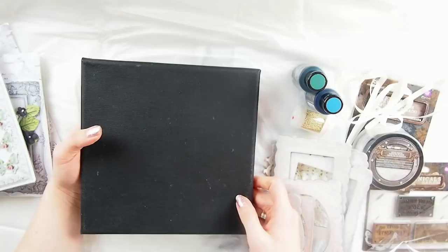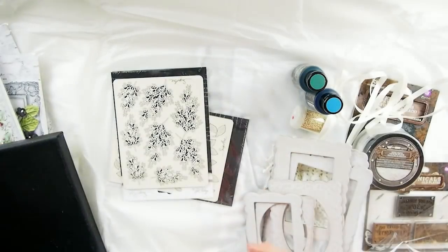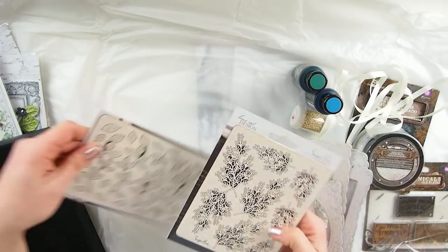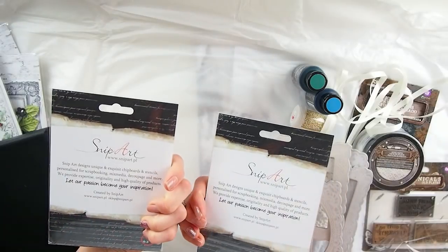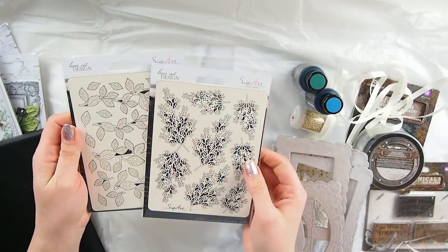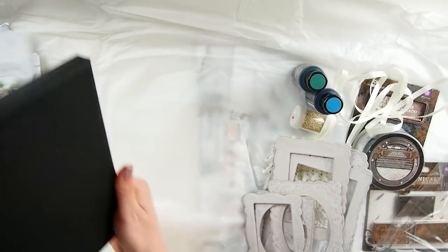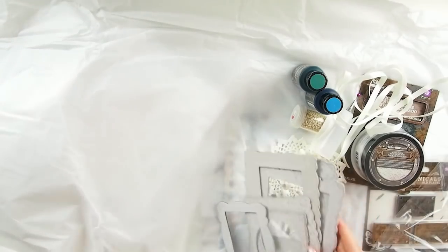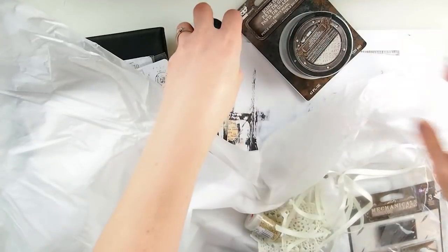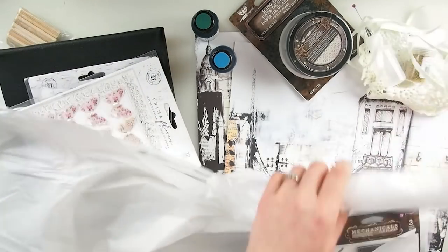Because I haven't used black canvas in very long. And then we have gorgeous chipboards. Snip art chipboards. Wow, these are so pretty. Okay, guys. That is so challenging, so nice, so interesting. I need to have a little think about it, I guess. But it's a beautiful selection. Thank you so much again.